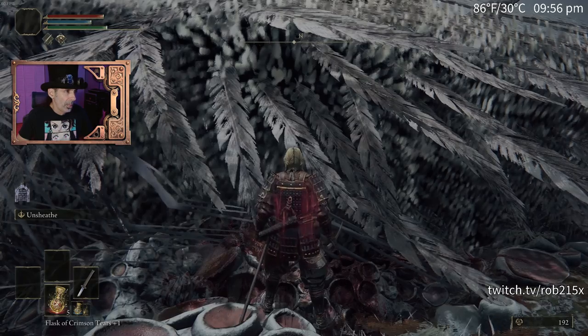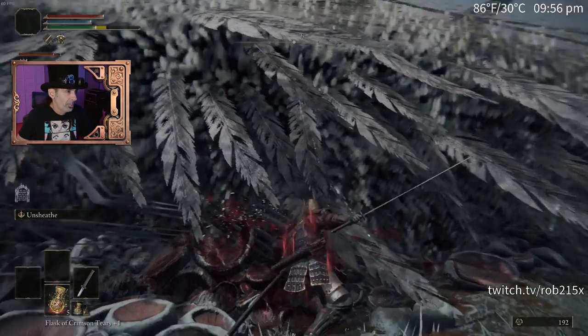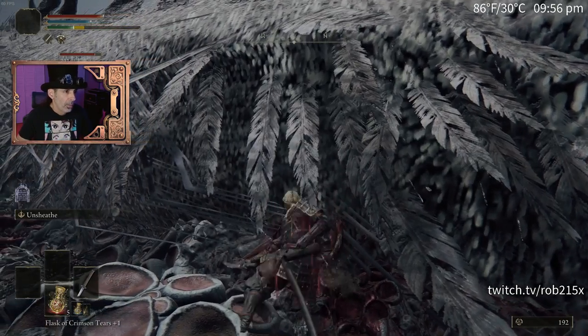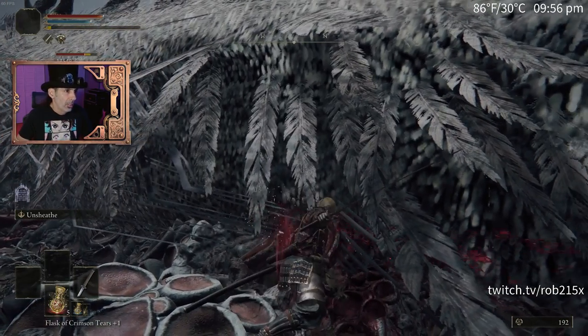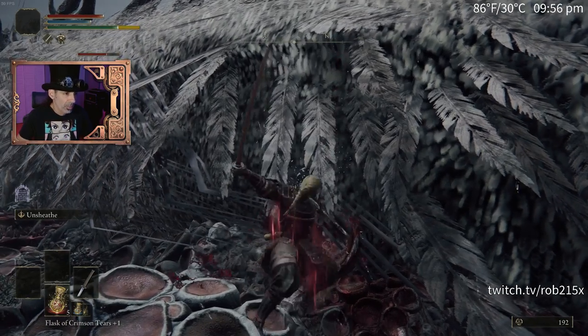Now look at my stamina bar. As I do a bunch of hits, my stamina bar, the green bar, goes down, and then I'm basically out of breath. So I need to wait a couple seconds for my stamina bar to go back up, and then I can just do a bunch more strikes.